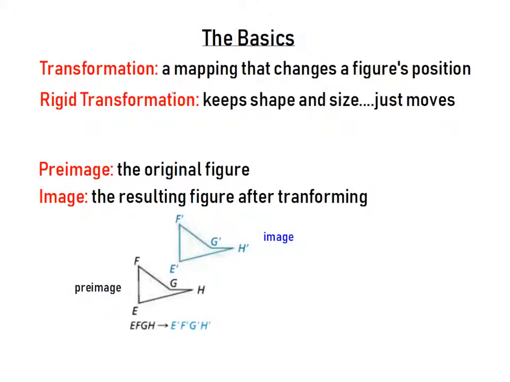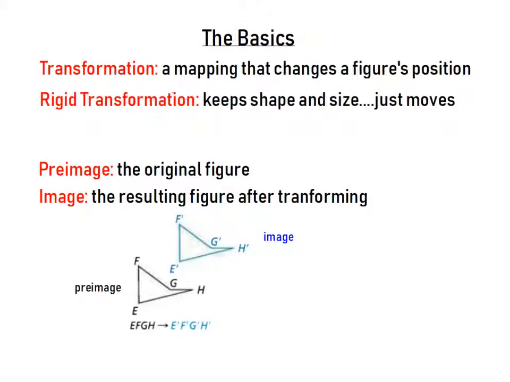Hi there. Today we're going to start a new chapter on transformations, and this will be something totally different from what we've been doing. We're going to work with polygons and transform them, which you can see here on this slide. It means that it's a mapping that changes a figure's position. That's how we transform it. Now, if it's a rigid transformation, it's going to stay the same shape and size. So if it's an equilateral triangle, it will stay that, but it's just going to move. How we move it, we can vary, and we'll look at different ways.